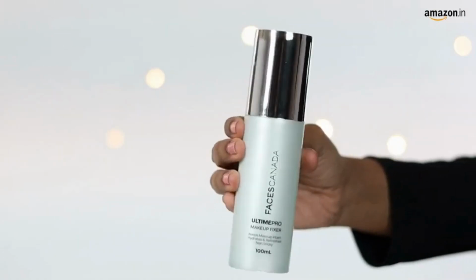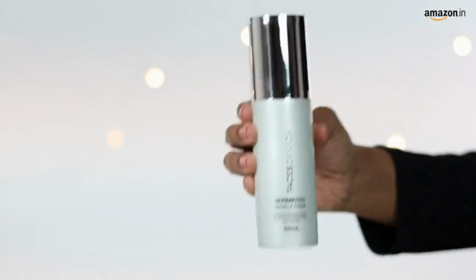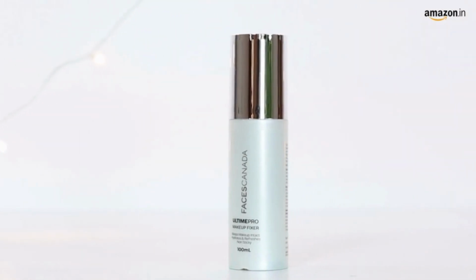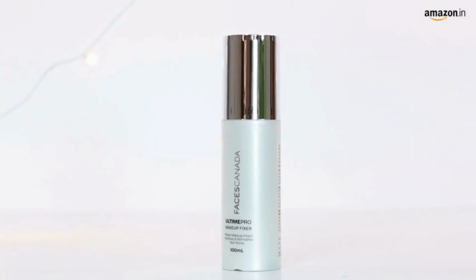This makeup fixer by Faces Canada helps hydrate, nourish, refresh, and not just that, it has a non-sticky formula. I've been using it for a while now and it's the best product for everyday use. This formula contains the goodness of Moringa, Chamomilla Matricaria flower extract, caffeine and hyaluronic acid, all of which hydrate and brighten your skin. This spray also protects your skin from pollutants and radicals, which is very helpful in keeping your skin naturally healthy and bacteria free.